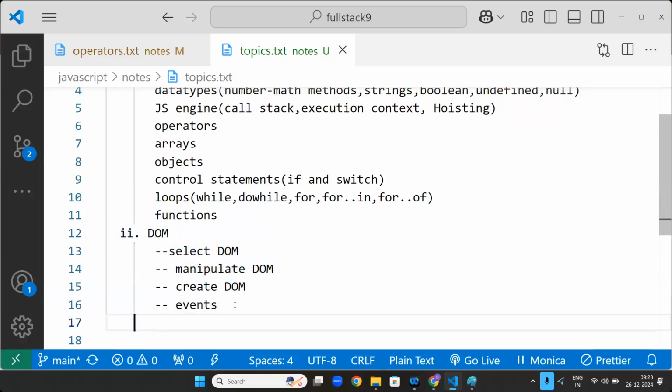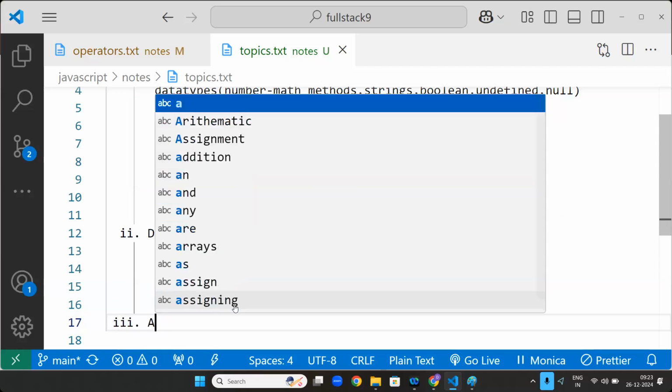After this, you will do the third one. This is the advanced one where you will learn more important things, like asynchronous JavaScript.